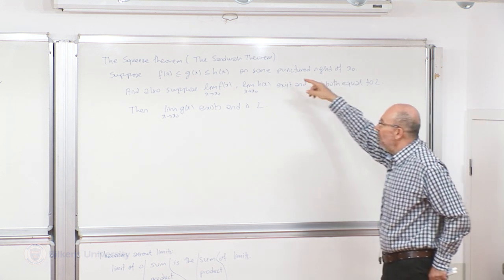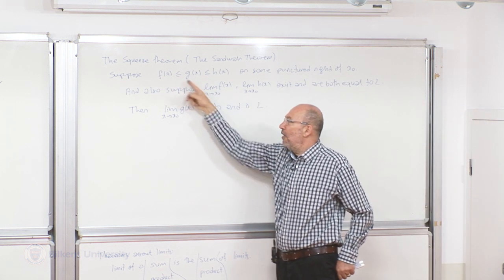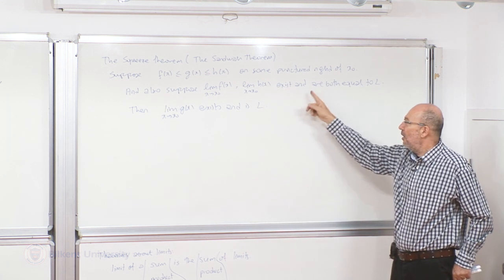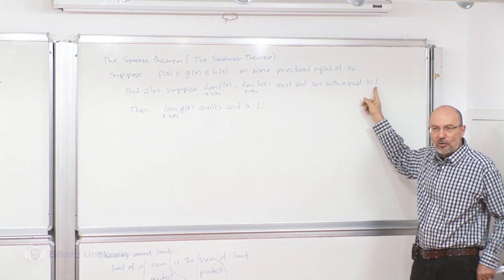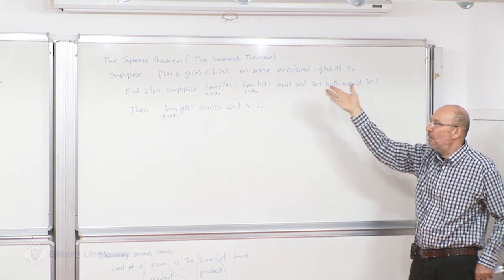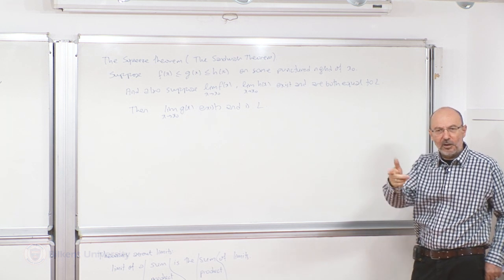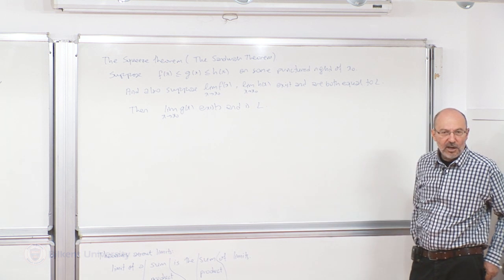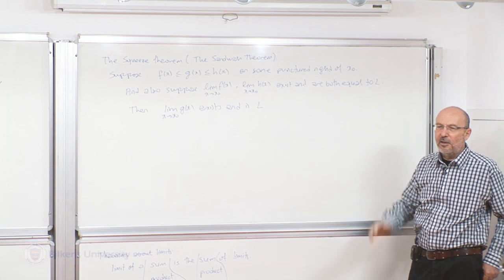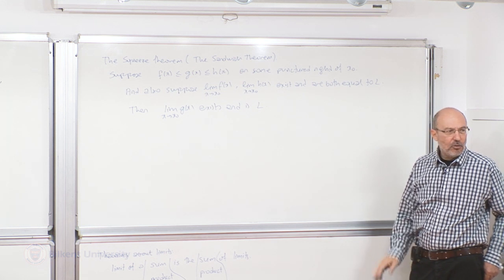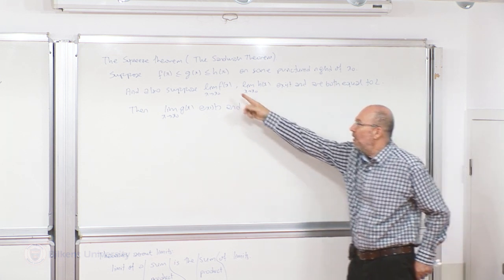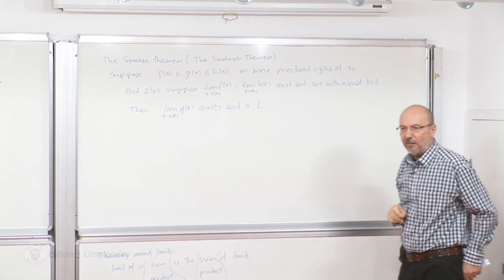And another piece of information is that these functions are such that I can calculate their limits. Those limits exist, and it turns out those limits are the same. For example, they can be polynomials. You immediately plug in the value, as we did here, and you get the same number. So under these lots of extra conditions, you don't have to do any epsilon delta calculation. The theorem says the limit of this is automatically L.